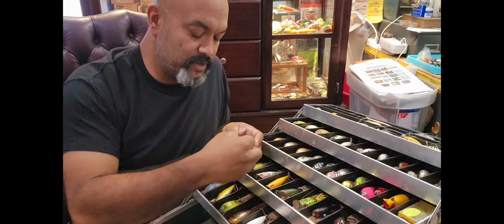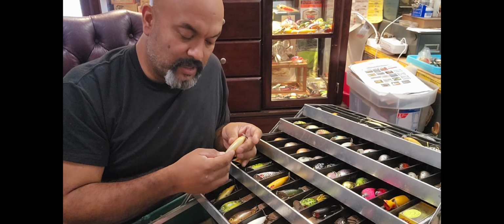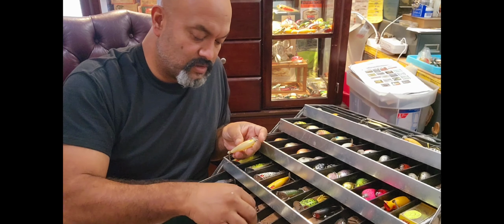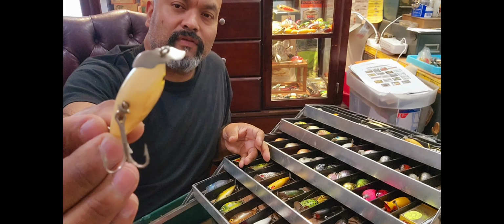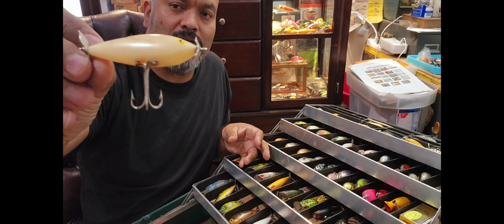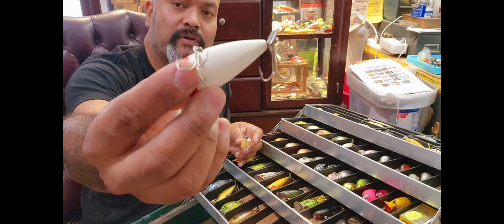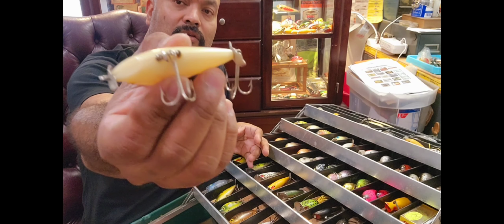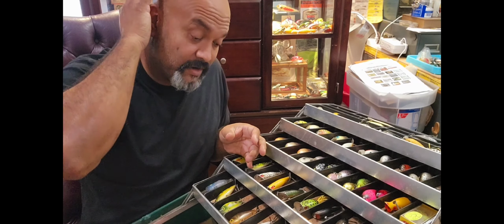Moving right along, this is the other one that everybody always confuses these with. Now on this one, let me see. I am not positively sure if this is a Woods or something else, because for a long time I thought this was a Hellraiser. It's got the flat lip, but it has two propellers and hardware that holds the hook, as opposed to the Whopper Stopper Hellraisers. Those, if you notice, have the inset type of hook hardware, and it's just a hook eye. This one has a little bit of a frame or something that holds the hook in place. So this might be a different brand there. I'm not positive with that one. I've had it a long time.